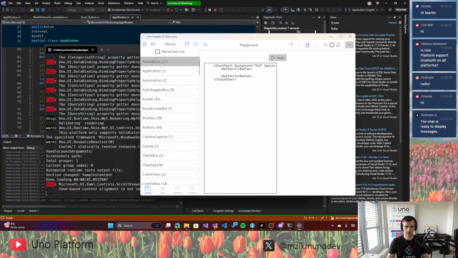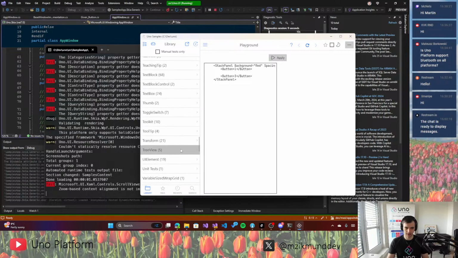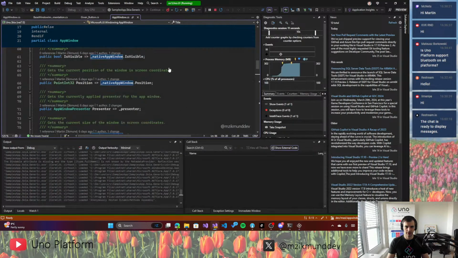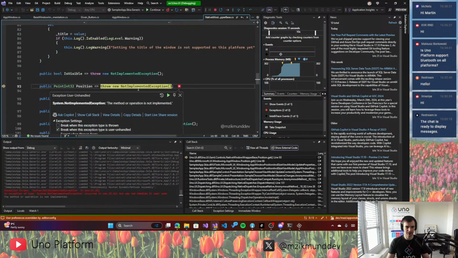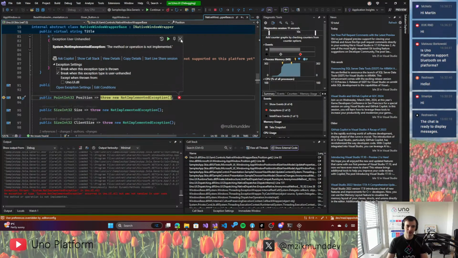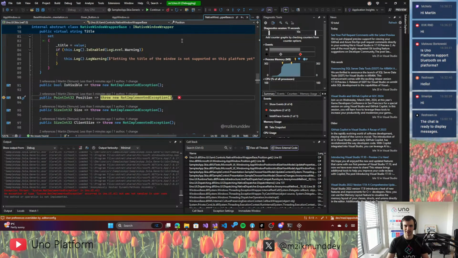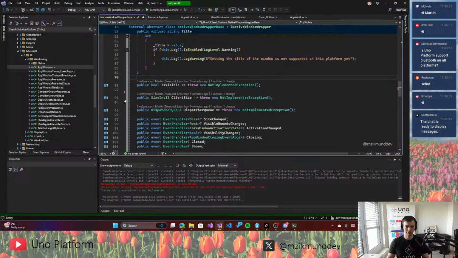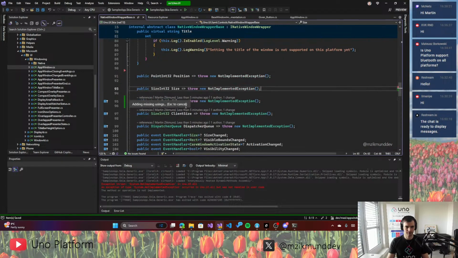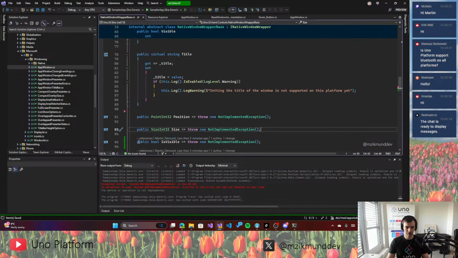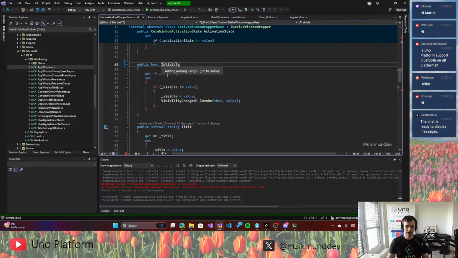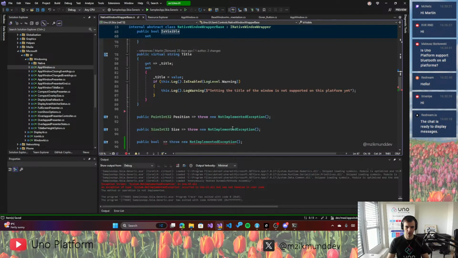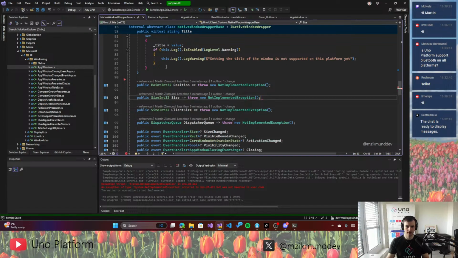So this is the WPF application running, and we should have the windowing here. And when I run it, and as I expected, I get not implemented exception because position and size are not implemented yet. So this is correctly throwing. And now let's actually implement this correctly. All right, because I made the rename here, I actually have visible here, and it should be renamed to is visible, so I just removed this.